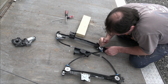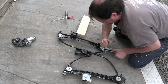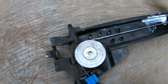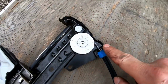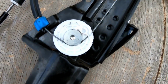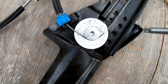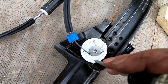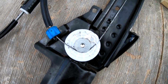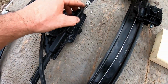So the question is, I think this holds too hard. I should be able to... So over here I got the cable on the outside. Up there I got it on the outside, but over here I have it on the inside, and here the same thing. But then there's this little guide here with a hole, same thing on the other pulley, and so I think I should be able to go in here and then turn this, and that would feed the cable on it. And at that time, while I'm doing this, it would compress this spring and that spring up here.